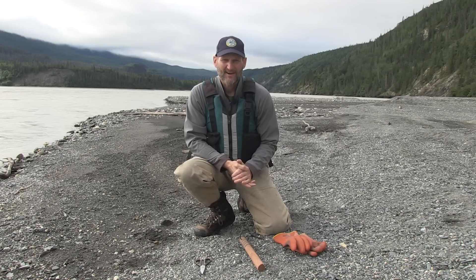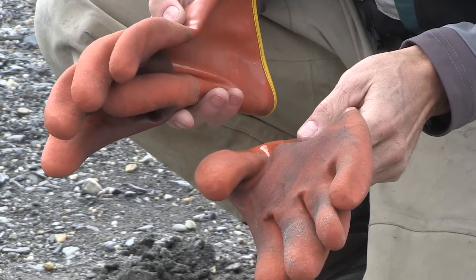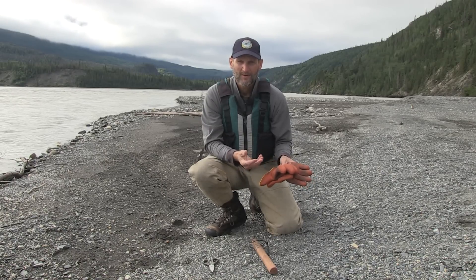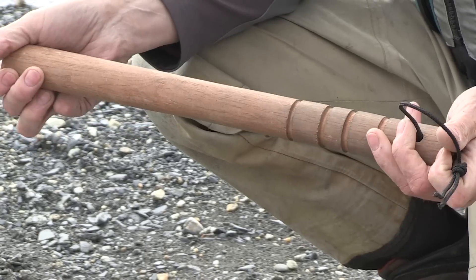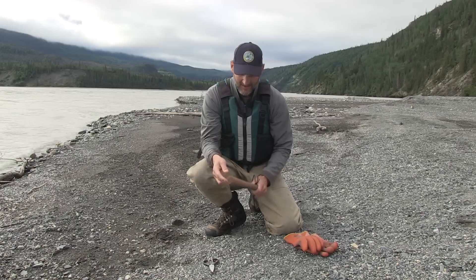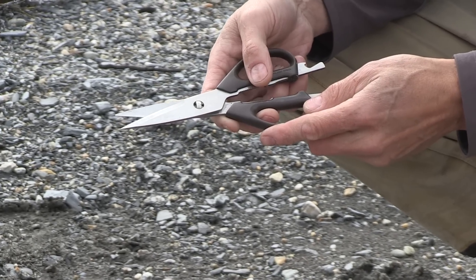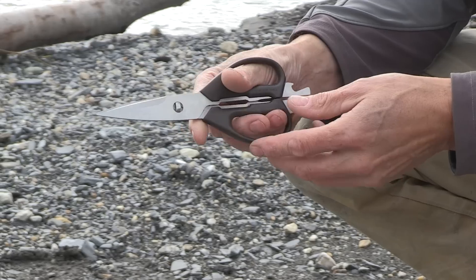There are a few things I like to have: a set of rubber gloves — insulated or just regular rubber gloves — which give you good grip on your dip net handle, provide some additional warmth, and keep the black aluminum from rubbing off on your hands. Second, either a good stout rock or a piece of hickory handle to knock the fish out so you can handle it better once you land it. And finally, a pair of shears or a knife to clip the tail fins. I actually prefer poultry shears because they're easier to use than a knife and less likely to get out of control when things get slimy.